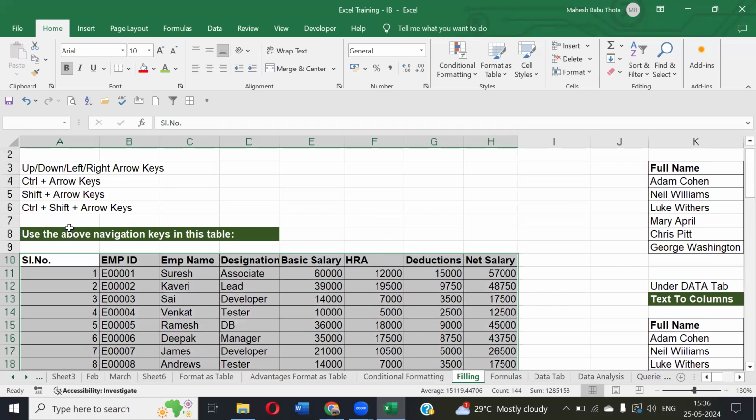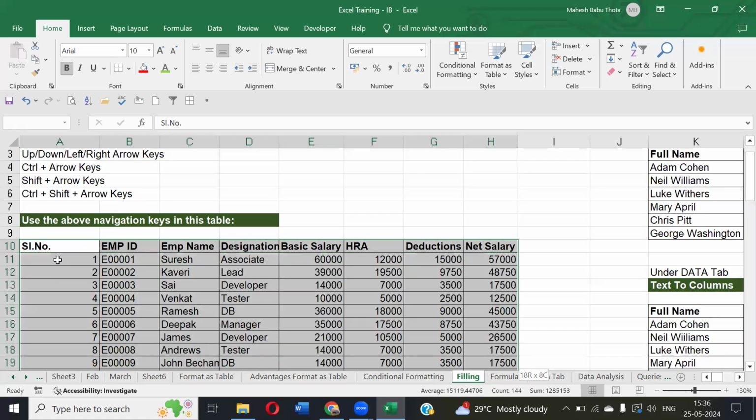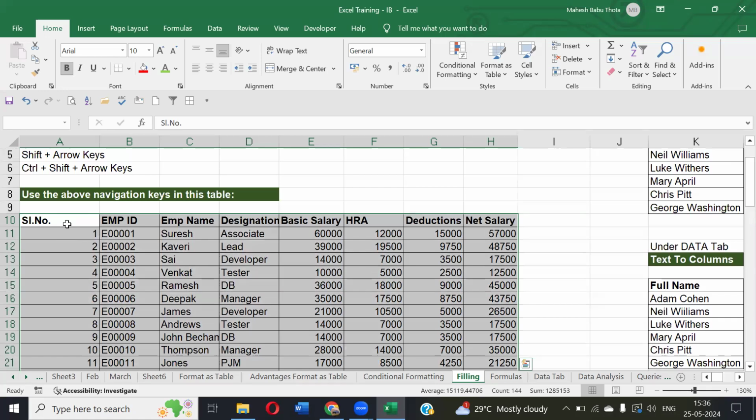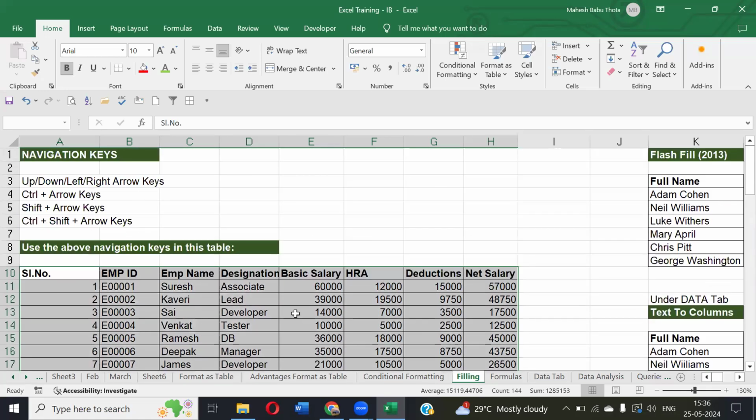Everyone, guys. So if you want to select the entire table, use Control plus Shift, right side arrow, and downside arrow. So the entire table will be selected in just 1 second. It's very helpful, right? Basically, for navigation and selecting with keys, whenever the data is in a table format, we use this selection procedure to select and to copy and all.